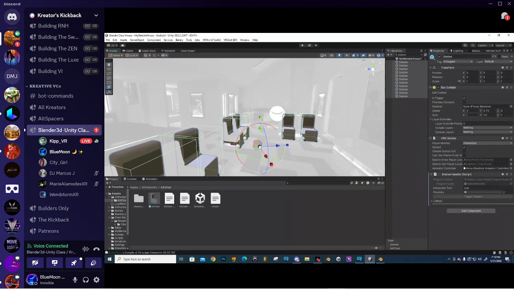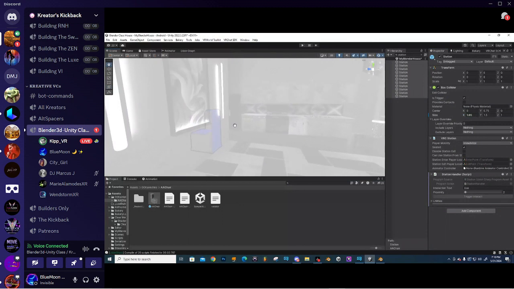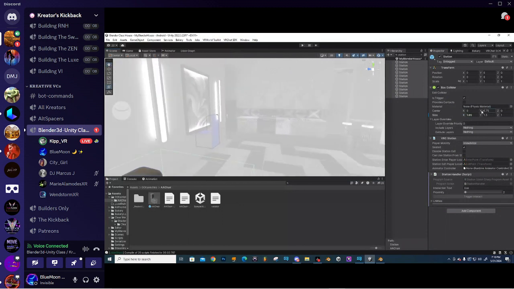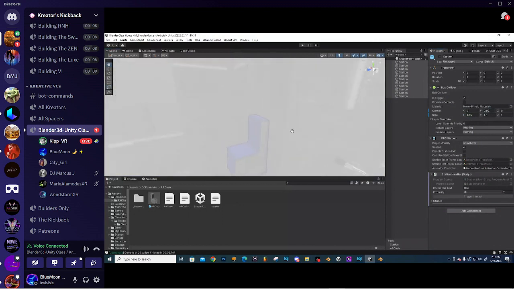I'm going to go down to the box collider, and I'm going to change the size. As you see, it's only changing the size for one of these, and I think that's the one in the bathroom. So let's go over to the one in the bathroom. That's not necessarily a bad thing, because all these box colliders face the direction of where they're going, so you can just alter one of them.